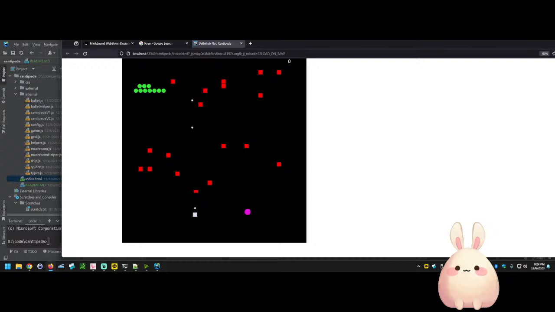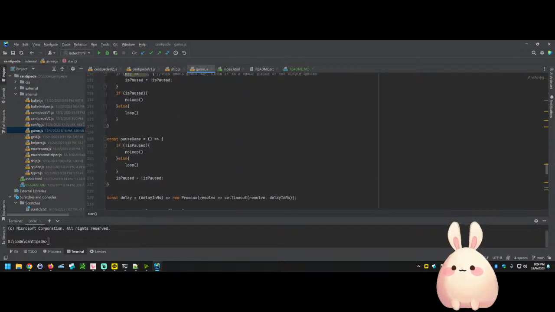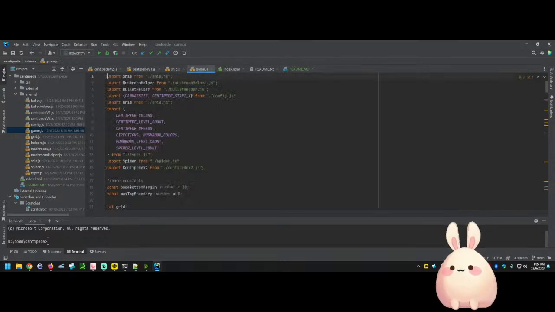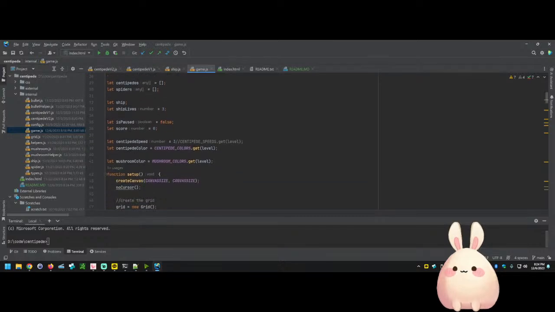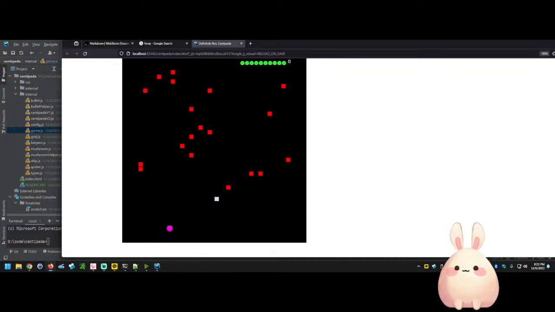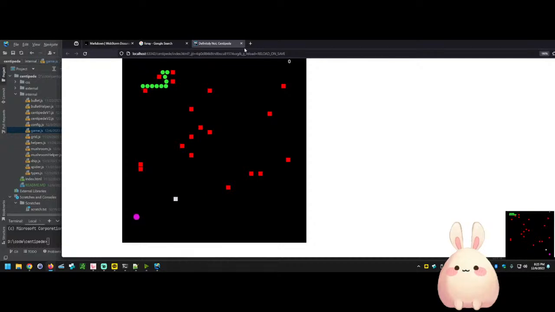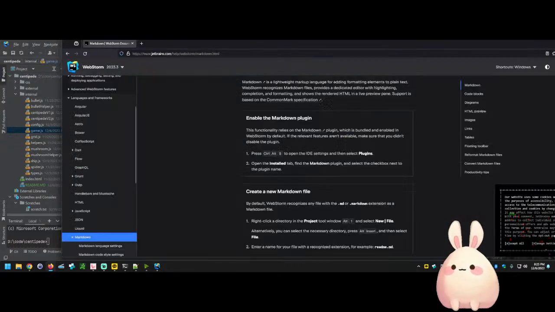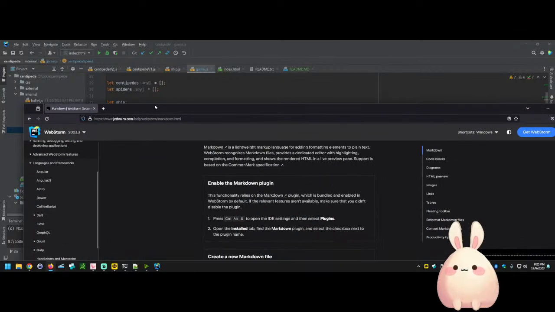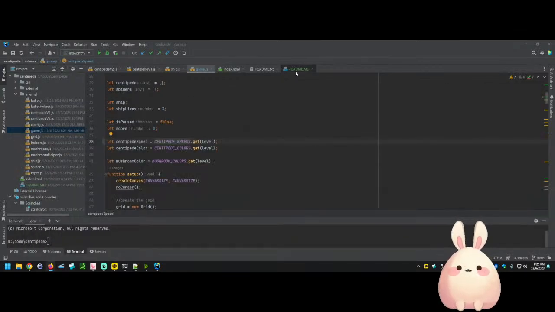Oh yeah, for the game I needed to change you. You should start off at a much lower speed. Centipede speed is going to be based upon the level. And yeah, let's take a quick image. Let's grab you. Cool. And yeah, we'll do that. We'll come back.